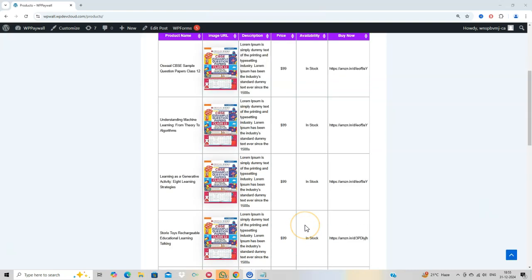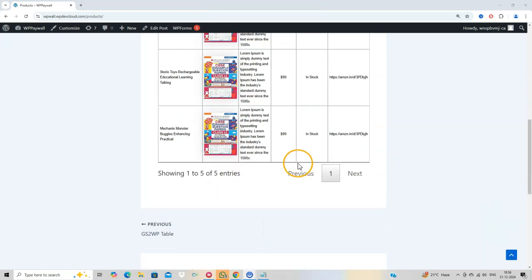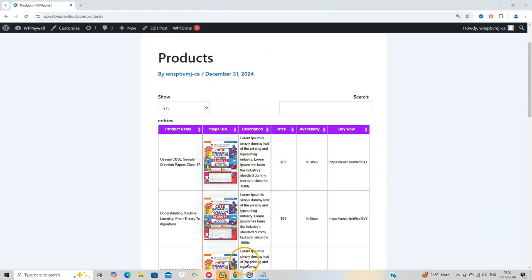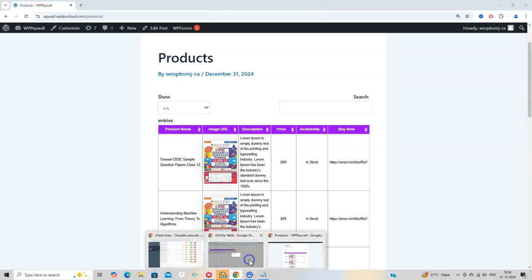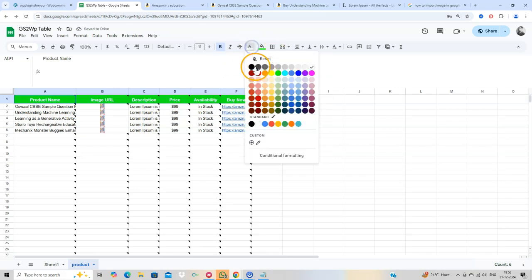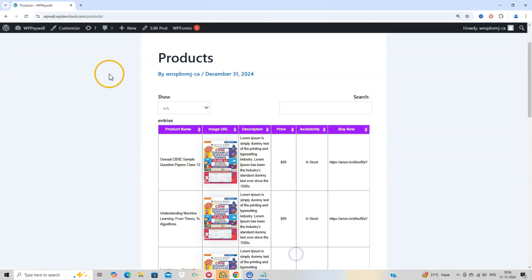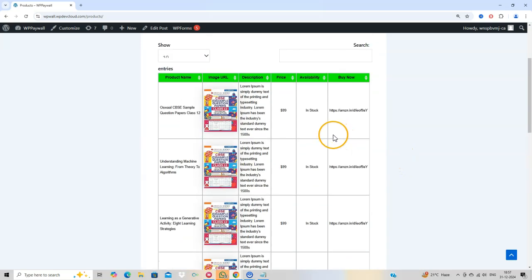Step 5. Customize and optimize. The table updates dynamically. Any changes in your Google Sheet will instantly reflect on your website. You can also enable filters for categories or price ranges.